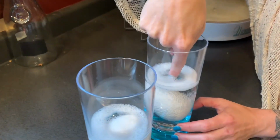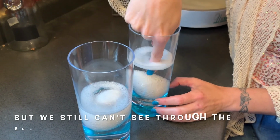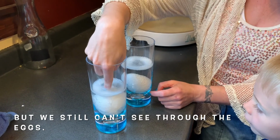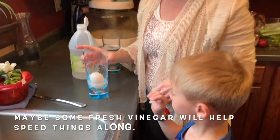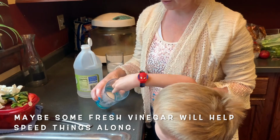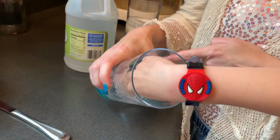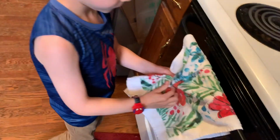Still got a little hard areas here, but maybe we need to put some fresh vinegar in. So it looks like it's trying to dissolve. That one's definitely kind of rubbery. But definitely can't see through them. Can I touch it? Gentle. What's it feel like? Well, look at that. He's squishing it in. Okay, don't squish it too much. Oh, that's crazy. Now you gotta wipe your fingers off.